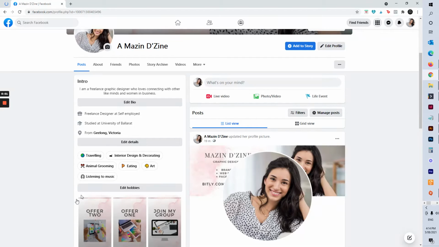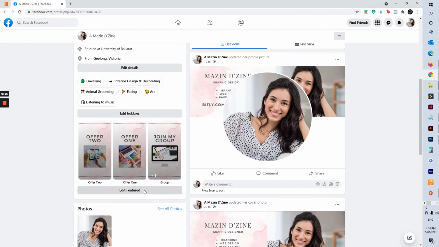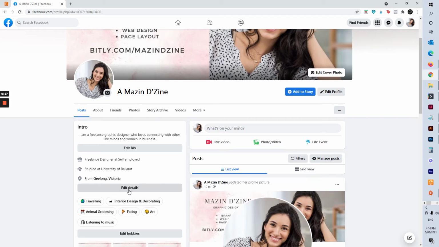The next area that I am going to be teaching you how to set up, and this is a really important one because these are going to be your live links which sit in this intro section. Now these are vital because these are going to be the first thing, because they're little hyperlinks and they sit there with a little hyperlink color and the line under them. So these are probably going to be the first thing that people click on to sort of learn more about you. So to do that, over in this section here, we are going to go edit details.